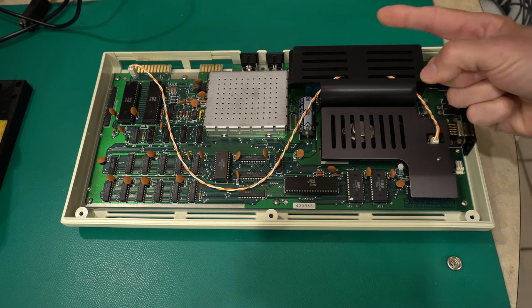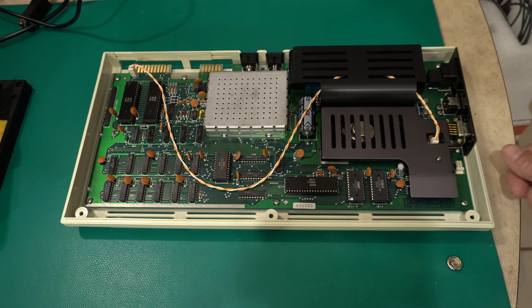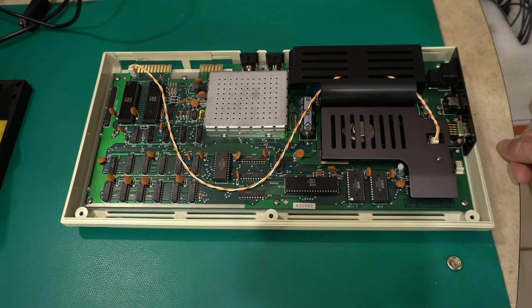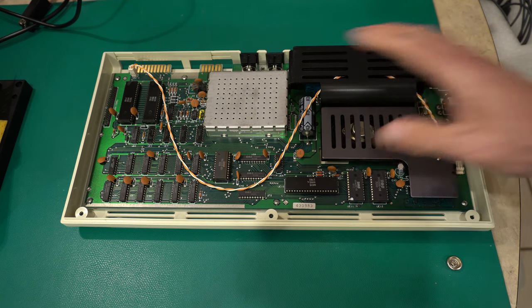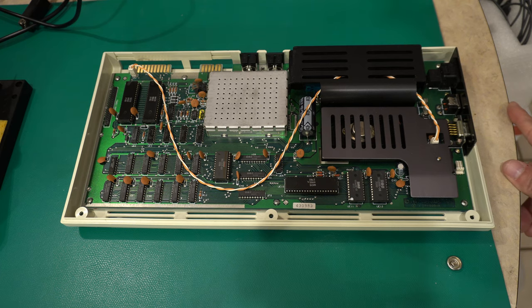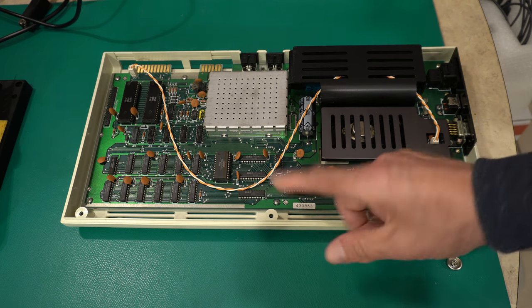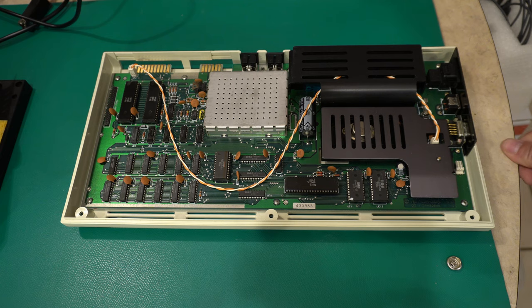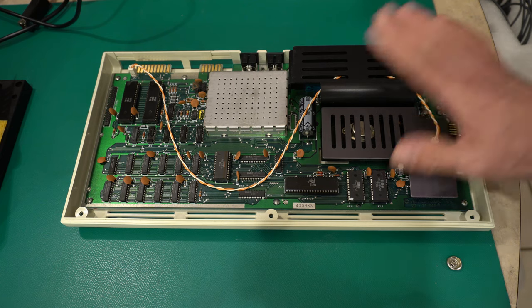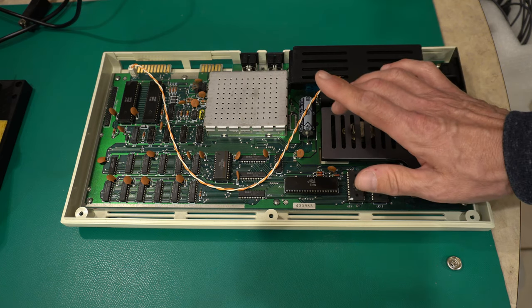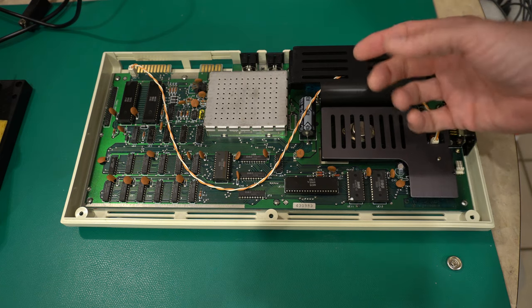Hello and welcome to another miniature episode of Omega Retro. We're looking at the innards of the earlier model VIC-20, the one that was made in Canada way back in 1982 or maybe slightly earlier. Now this computer works perfectly fine, well, with a bit of an asterisk attached to it.